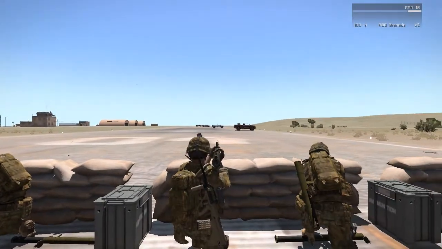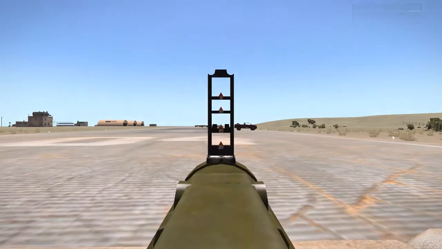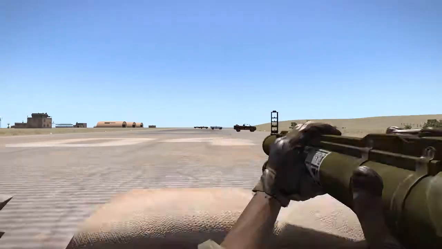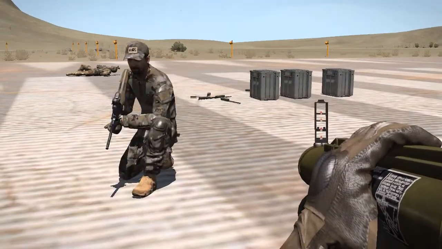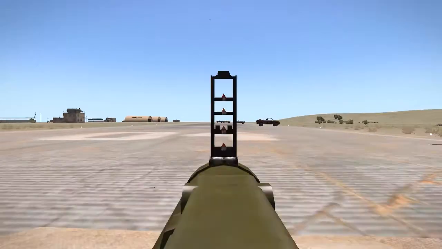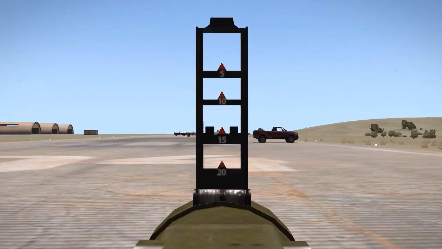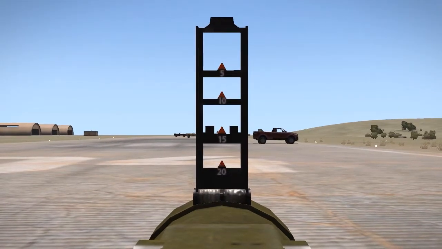Go ahead, run ready. Alright, I'll be quick. So just to get it, the bottom of the 15 under the base of the red triangle.